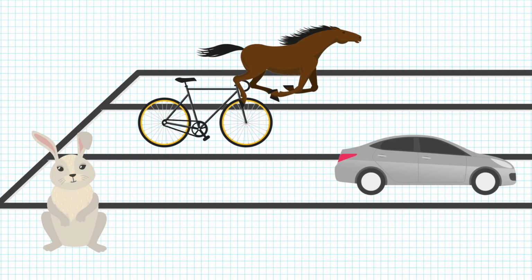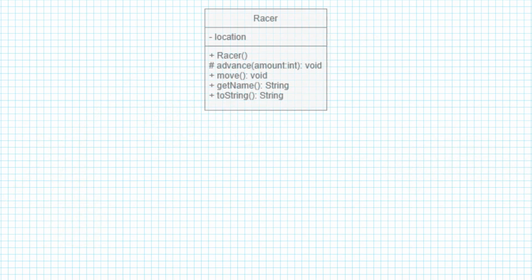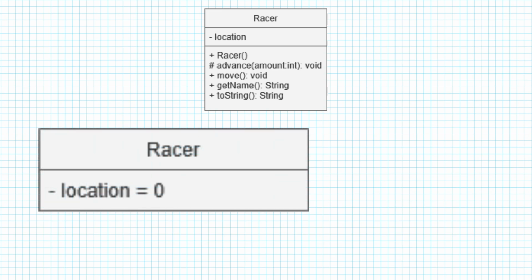In an object-oriented system, this is an opportunity for an inheritance hierarchy. We can have one superclass called racer. A racer will maintain its location, how far it's moved, and we will give it a move method. The move method will advance the racer's distance. So, for example, if a racer starts at 0, and it moves 1 unit every time we send it the move method, then if we send it the move method 3 times, it will be at location 3.